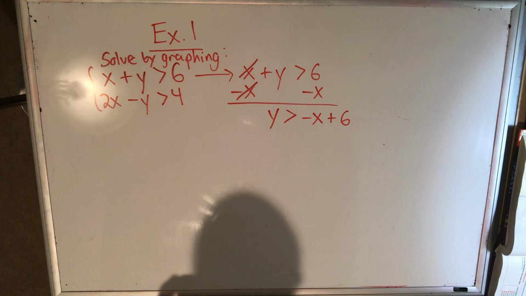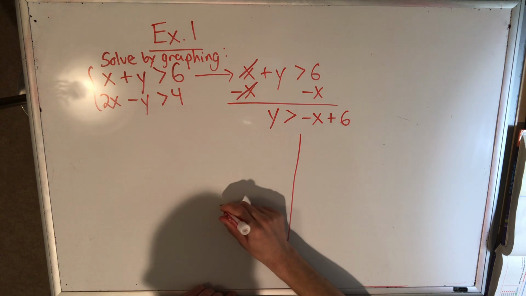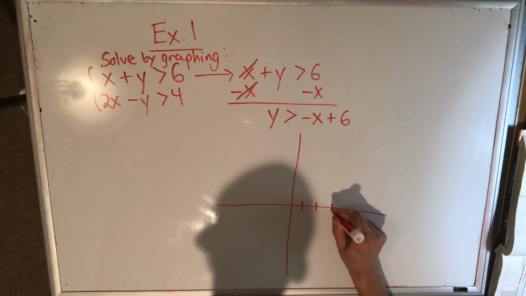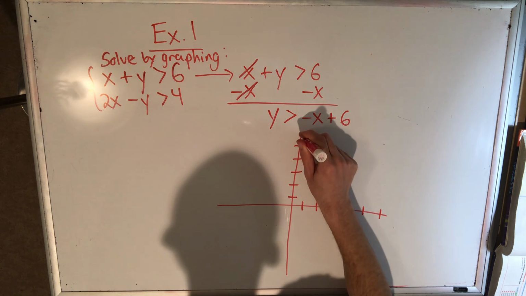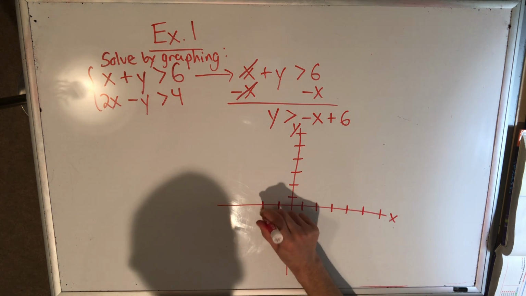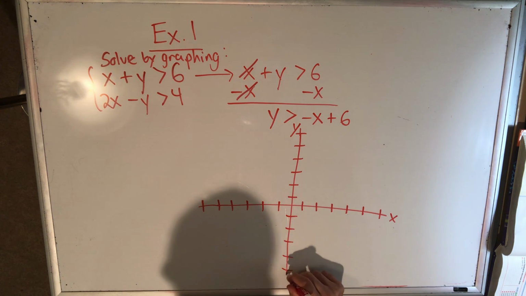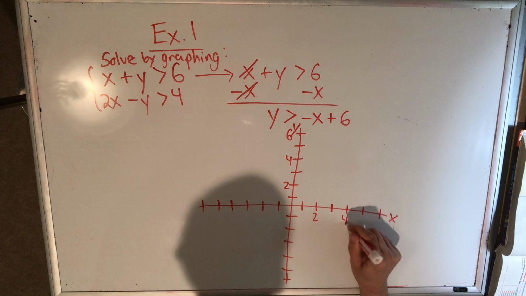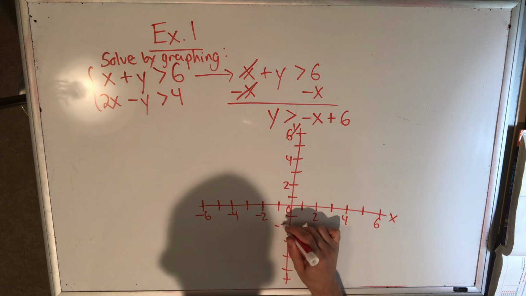Let's go ahead and graph that. And let's put 6 tick marks on each side: 1, 2, 3, 4, 5, 6. Usually a good rule of thumb is to put 6 tick marks on each side. Y-axis, x-axis, 1, 2, 3, 4, 5, 6. I'm going to go up by 2 for the numbers: 2, 4, 6. Same thing for the negative y-axis: -2, -4, -6.